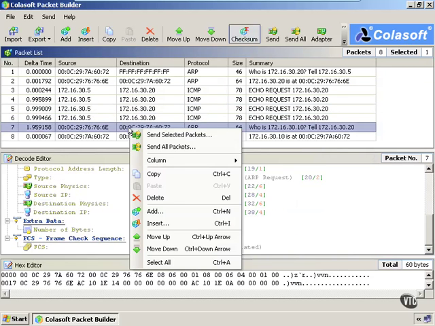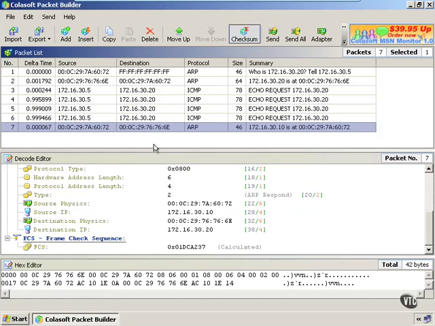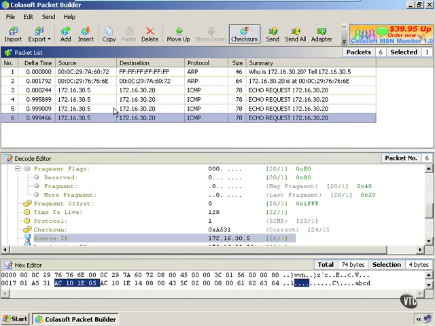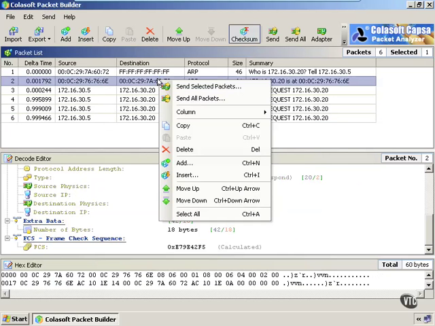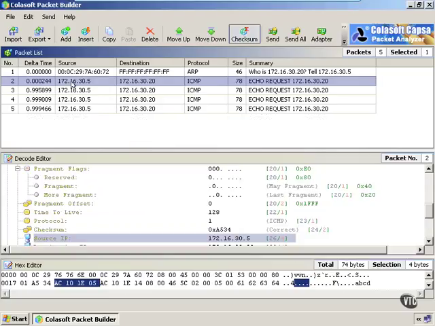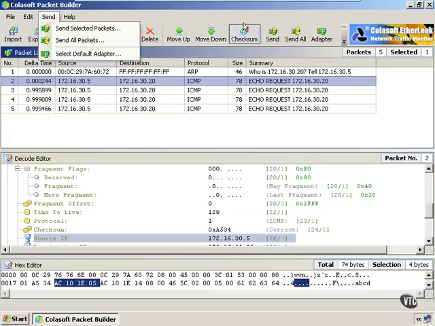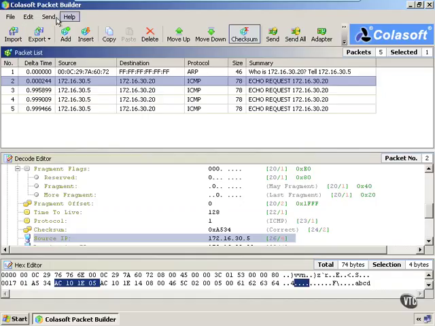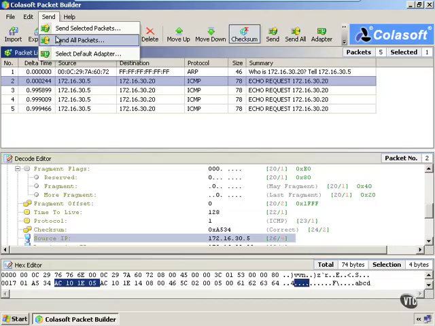So I'm going to get rid of these ARP requests too. I don't need those for the moment. So right now I've got an ARP request and reply, and I can actually get rid of the ARP reply. And then we're going to send this particular ping out to .20. Now I can do that by selecting send or send all. I can send every one of these packets out, and I'm going to do that. But I can also repeat them too. You can send all packets, and you can actually repeat that over and over.